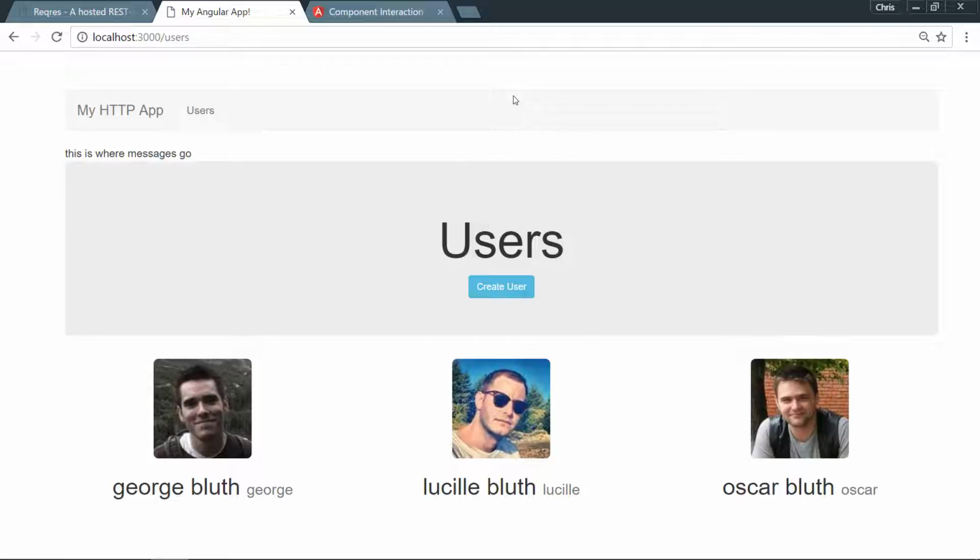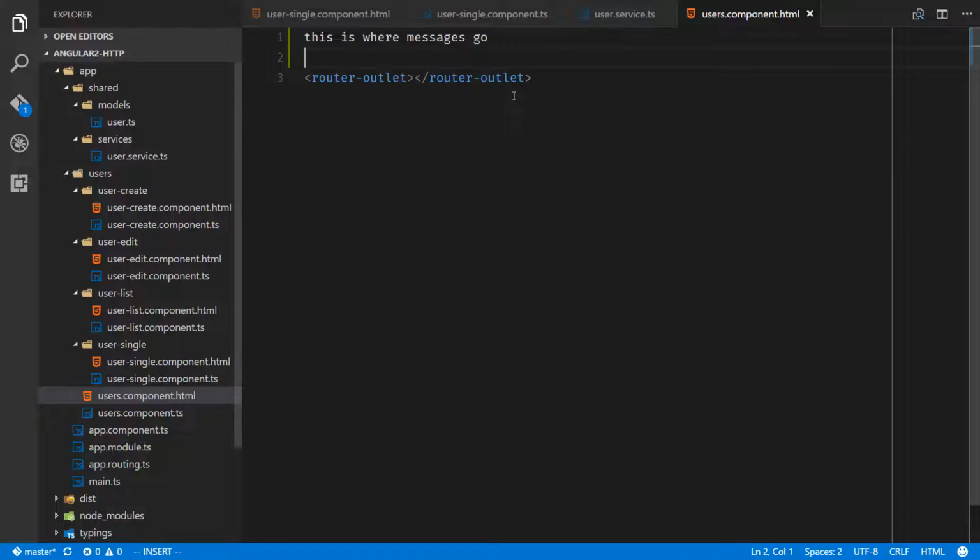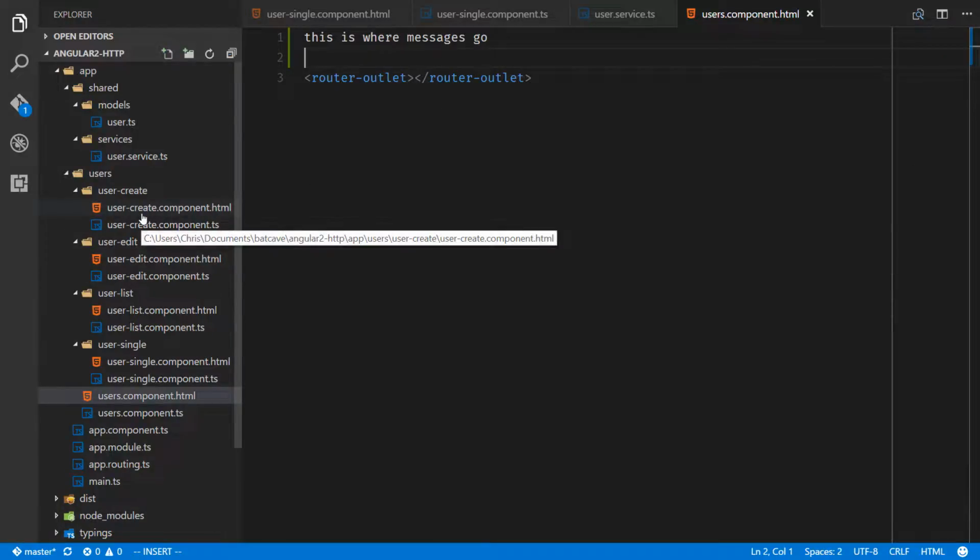All right. Now let's talk about how components can interact with each other. In the Angular2 Getting Started course, we had an input and an output. What that means is that each of these components were able to emit an event, and then a parent component was allowed to listen to that event using event binding.